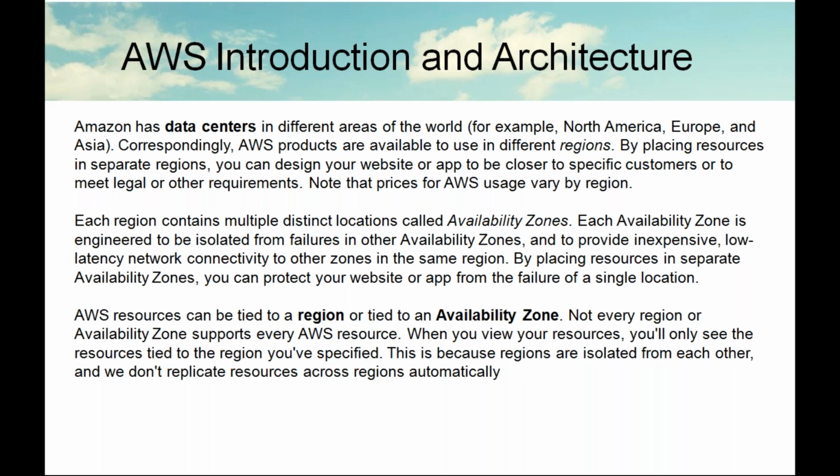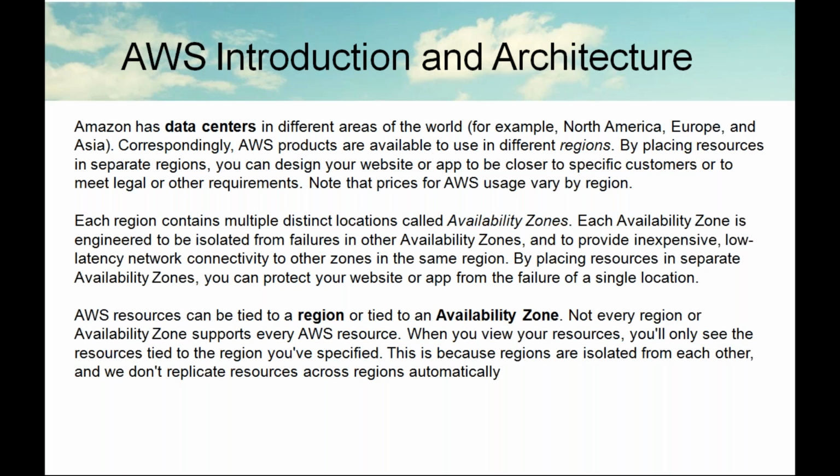So a region can contain a number of availability zones. Each region contains multiple distinct locations called availability zones. Remember, technically an availability zone is nothing but a data center. For example, in the Hyderabad region, we have 3 data centers, 3 availability zones. They are not going to put them in the same place. In Hyderabad also, they will keep some distance. One availability zone I can keep in Patancheru, another availability zone in LB Nagar, another in some different location. So 15 to 20 kilometers radius, they will keep the availability zones. They will not keep all 3 availability zones in the same location. But we have 3 data centers.